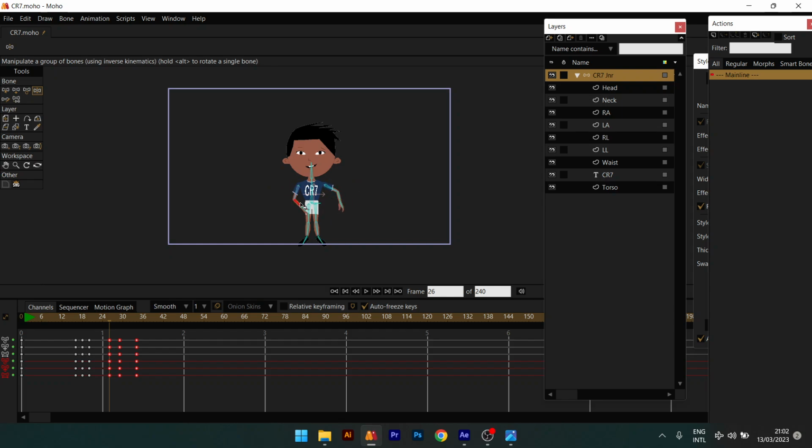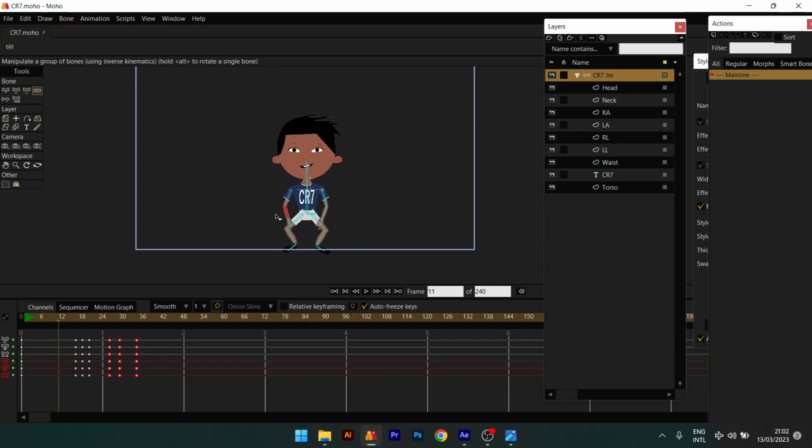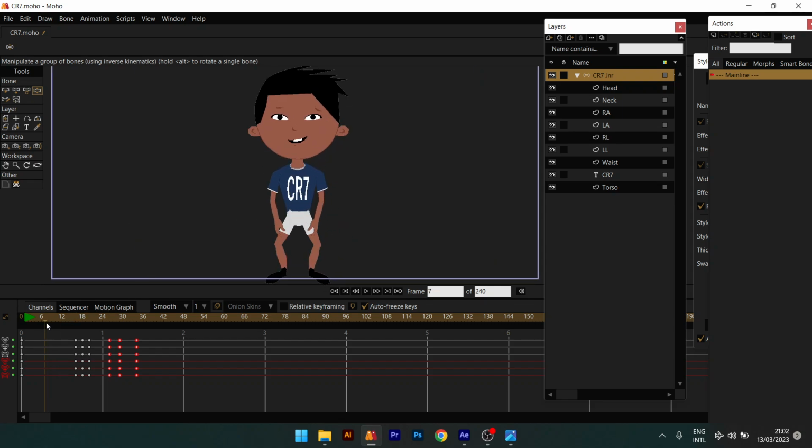Let's have something like this. Okay guys, so I'm going to hide these bones by pressing Ctrl Shift C on my keyboard so I can see just the character jumping.